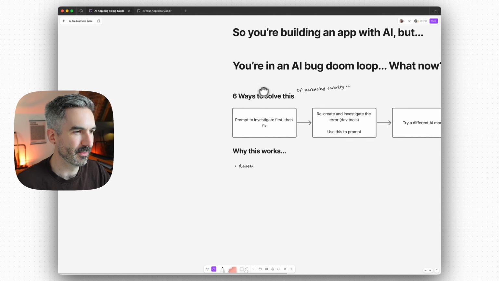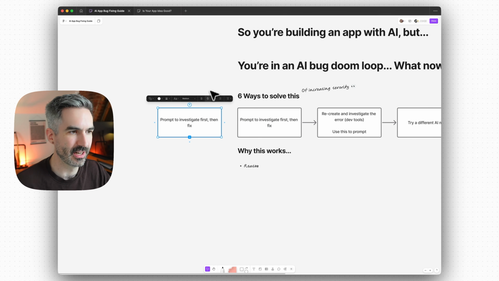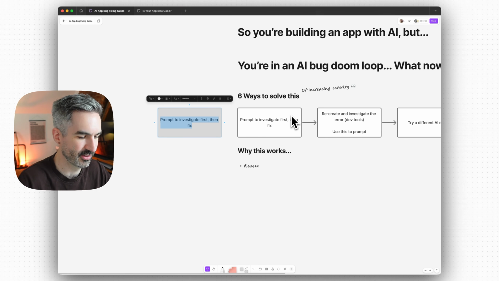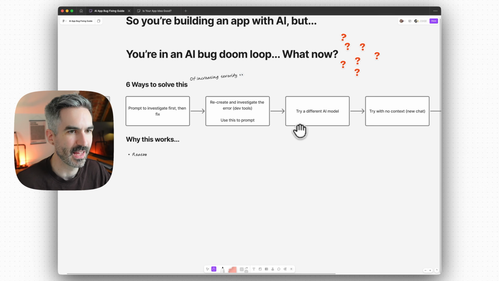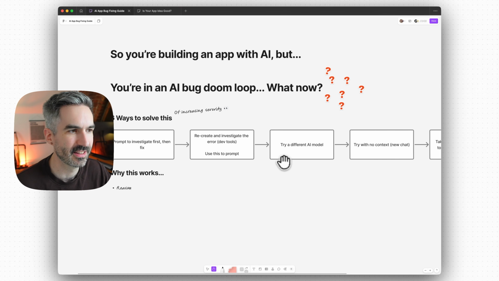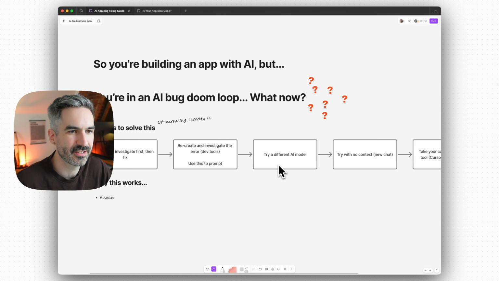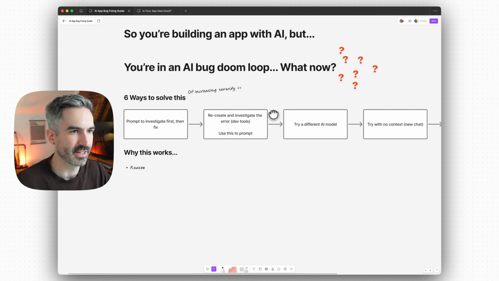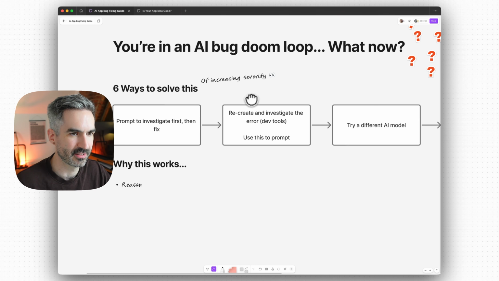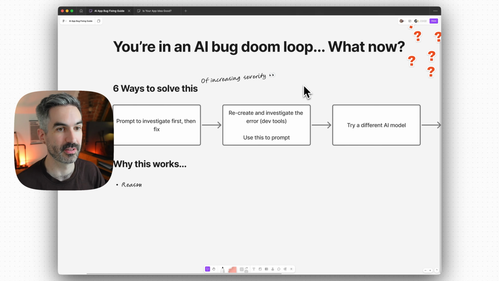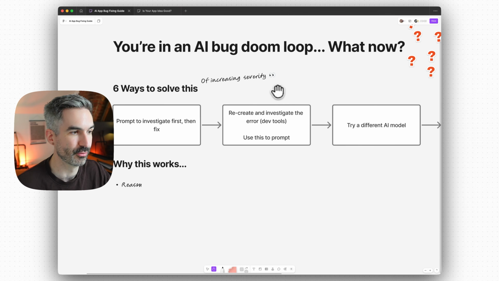And so I'm actually going to add an early step here, which is not included in this list, which you've probably already tried, which is to click the fix button, which you've probably done a million times to try and fix something in the AI coding tool that you're using, and it just doesn't fix it. It's just not working. So how can we actually fix this AI bug doom loop behavior that we get stuck in without actually writing the code ourselves or hiring a developer to write that code?